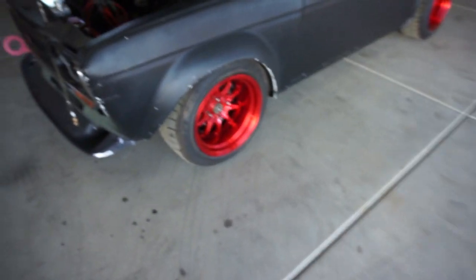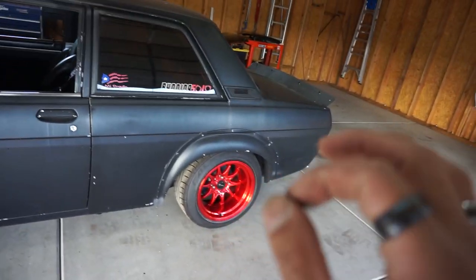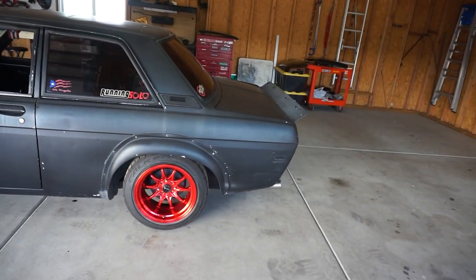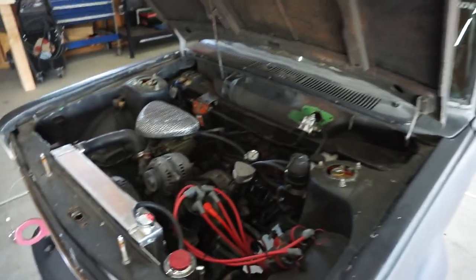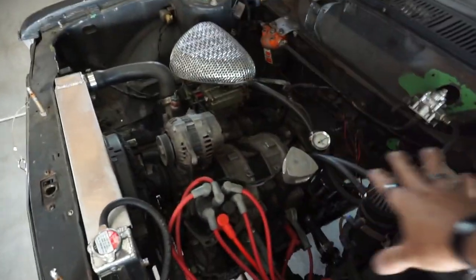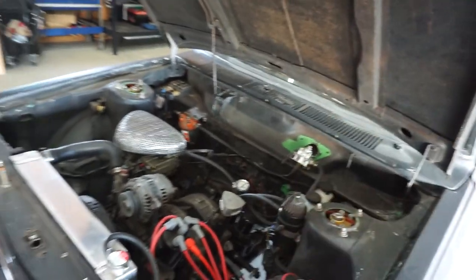It's sitting on Techno Toy coilover suspension with a modified subframe and Racing Beat rear end. The car drives amazing and handles great with the Falken tires — they grip really well, you can take it to the mountains and drive it hard, it's like a go-kart. The next plan is bodywork, clean up the engine bay, and then probably sell it after that. She starts every time, doesn't drain the battery, you can let it sit for weeks and it starts right back up. It has never let me down.